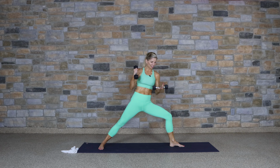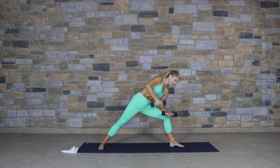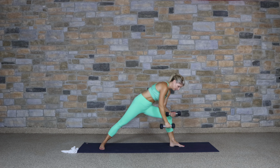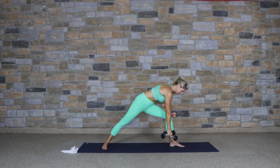Good, moving into that supported angle. Lean it over, the weight comes down. We keep it close, we press up and come back down the same way and go. Bring it down, double up the weight, both weights into the right. Start to row, pull, pull. Two more. Good, bring it all the way up.